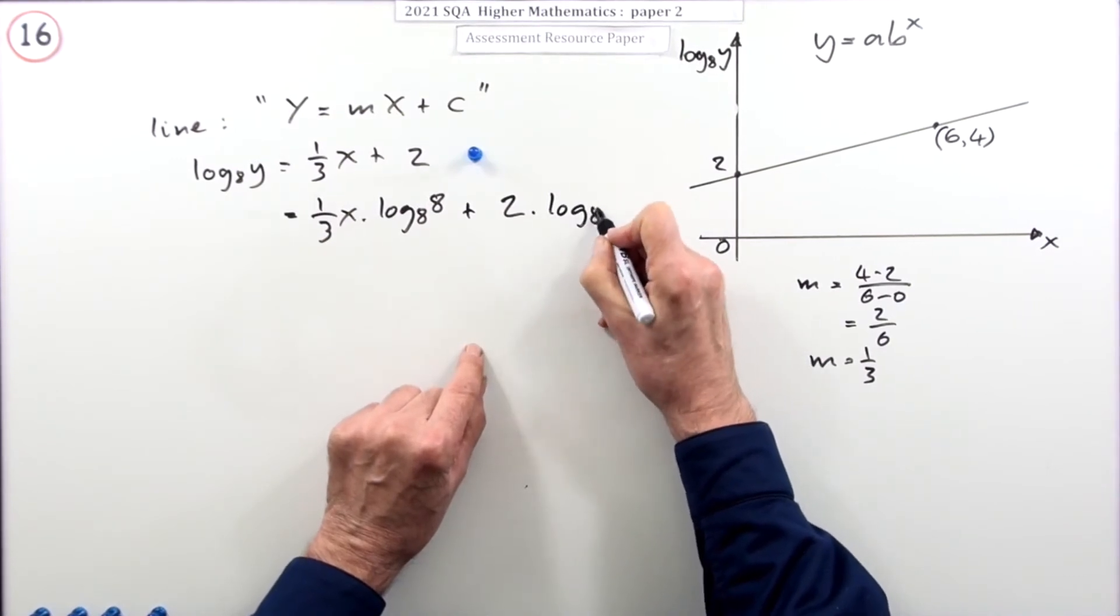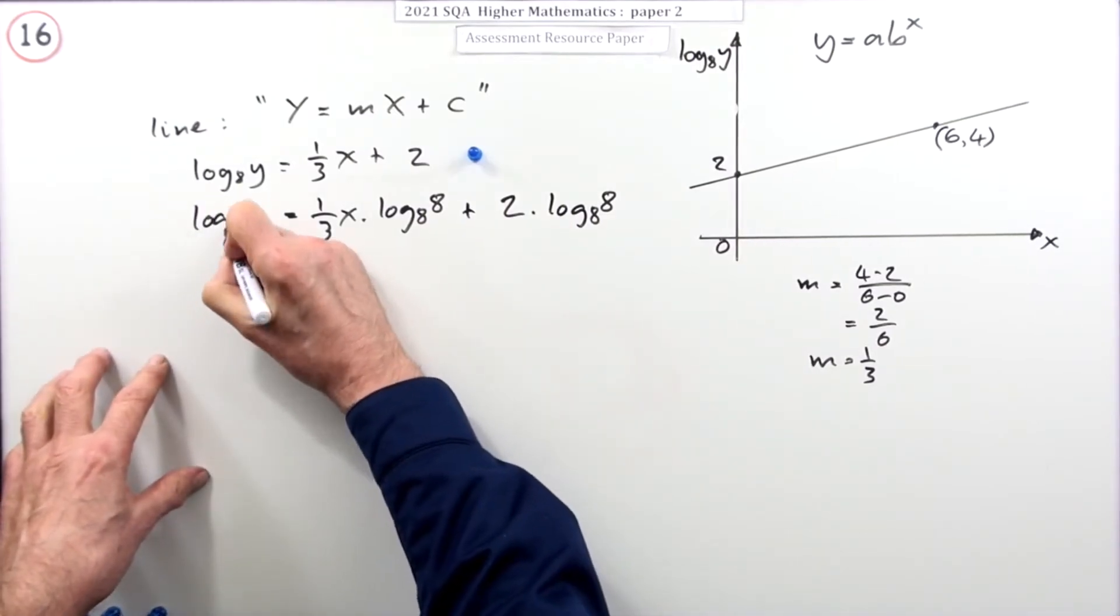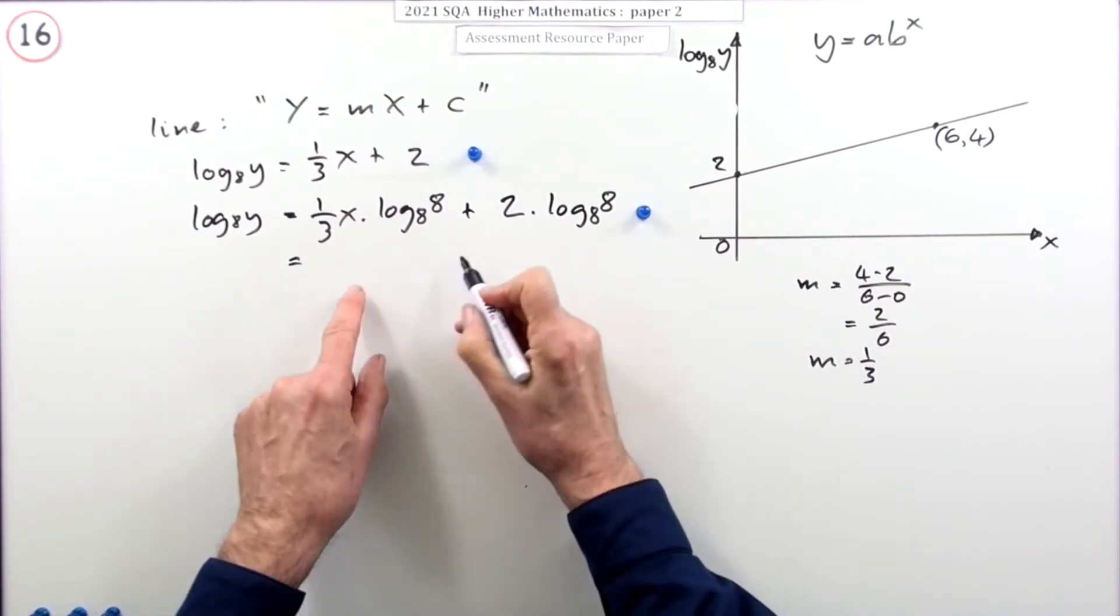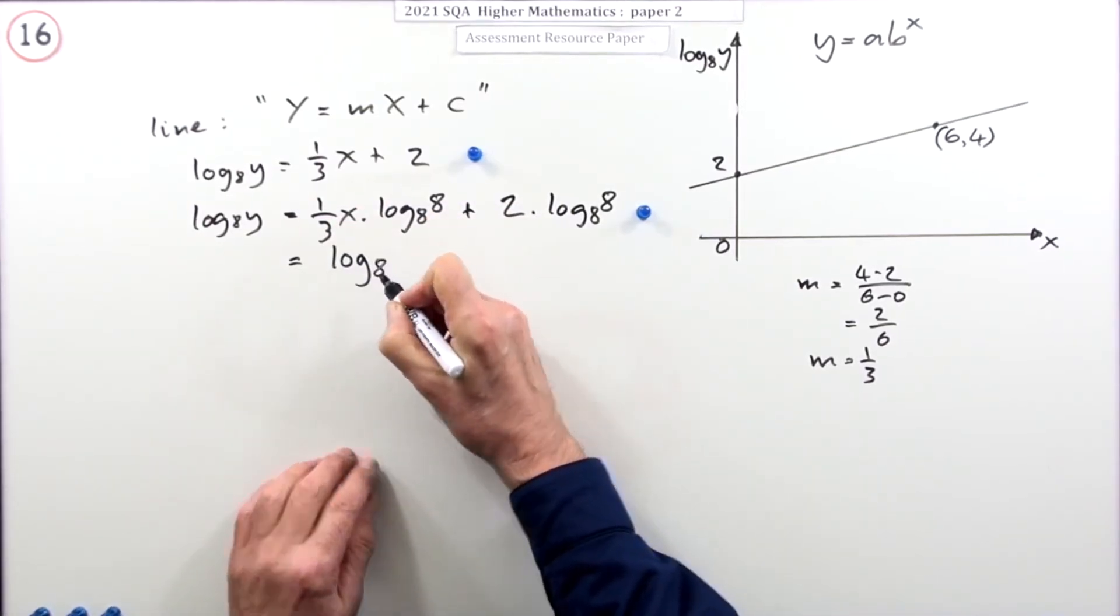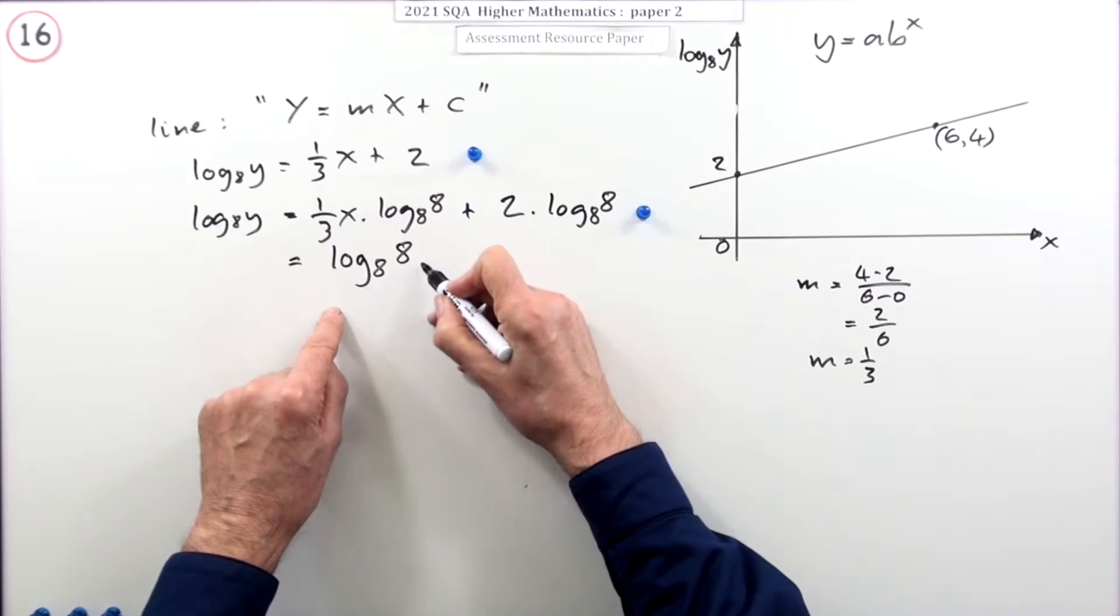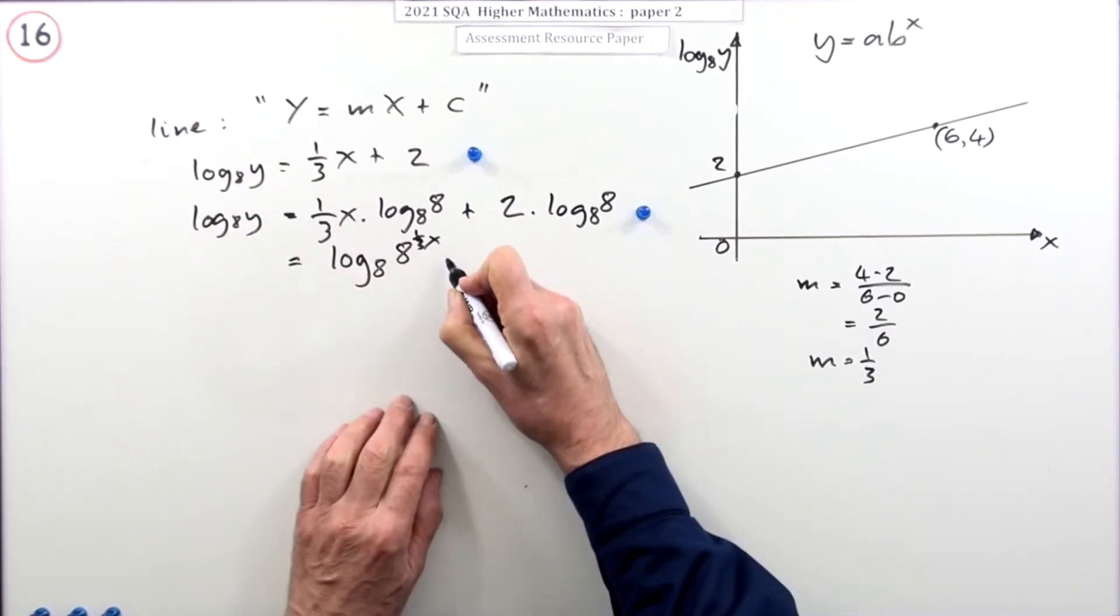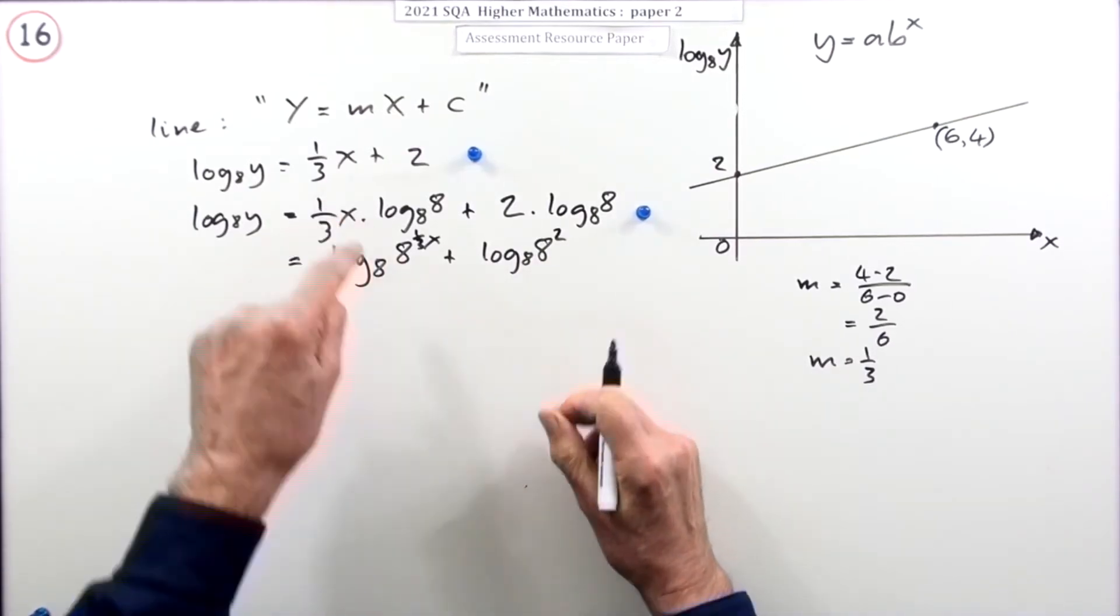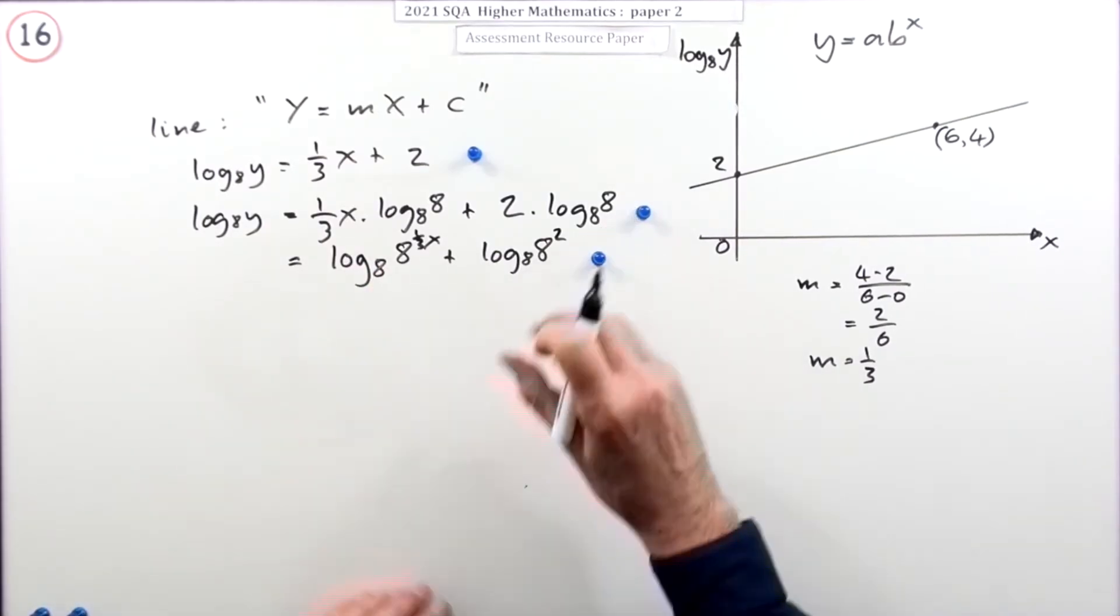So, I've not changed it. It's just a long way around of interpreting what log means. Do the same here. I could say, well, if I multiply that by log base 8 of 8, well, that's just worth 1. I've not actually changed it. So, that's a valid line to put down. So, that's worth a mark. And then, use that law of logs, which says if you've got a coefficient here, anything multiplying goes inside as a power. And then, there, now you've created that business about what does log mean. Log base, if log base 8 of something gives this, then it must be log base 8 of 8 to that power.